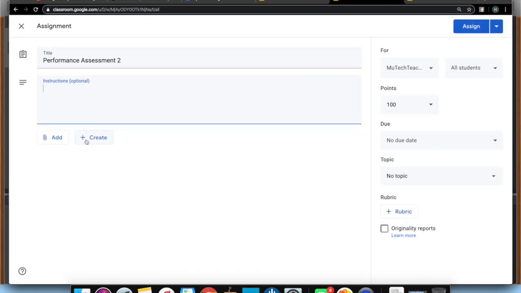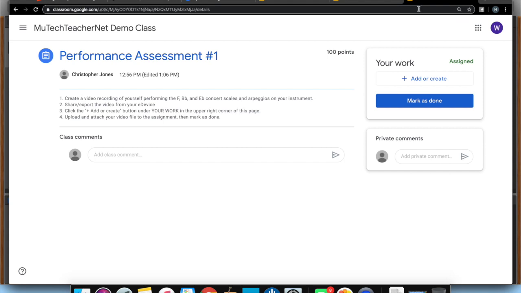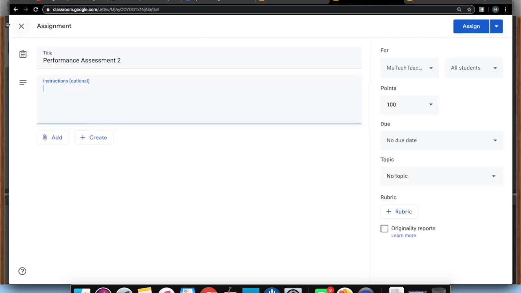I'll put my instructions in, but then I'm going to have to add a link to the Google form, and I'm going to have to actually have created that form outside of Classroom. So it kind of adds an additional step, but it is useful, particularly if you have an assignment that is going to require more than just attaching a video or an audio file. So let me see if I can show you that.